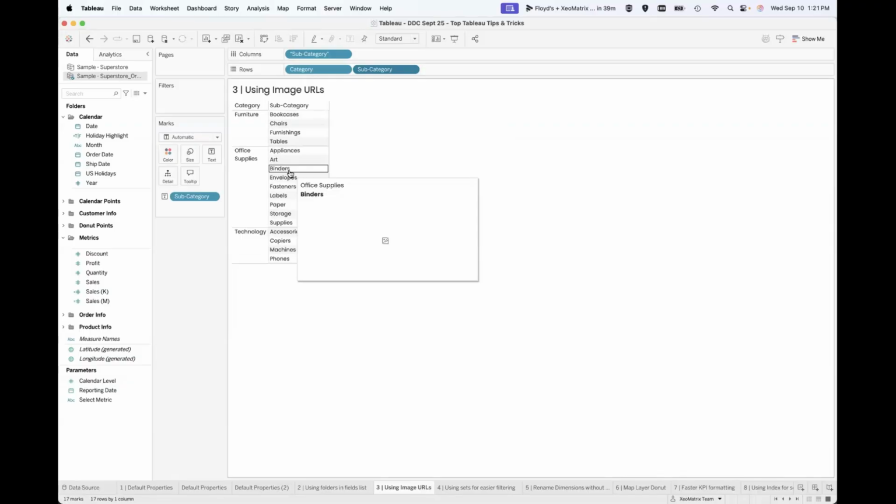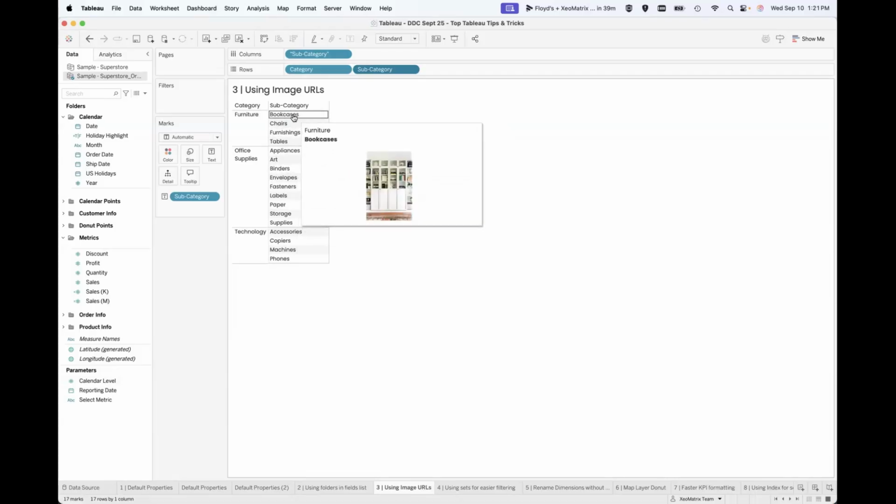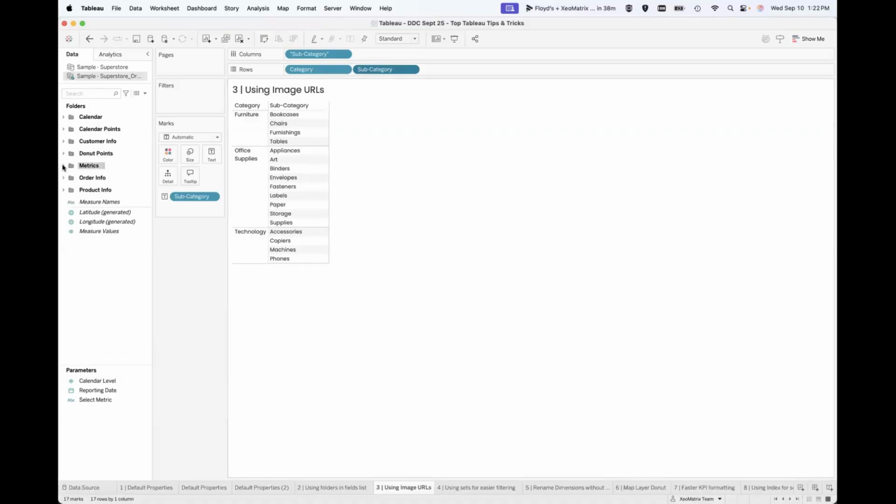I found that 300 by 400 works, or 200 by 200. You just can't go over 400 pixels. But yeah, I like to add the custom image URLs. The thing with those is that there are a few things that you need. We need these URLs to exist in the data set and they need to connect to something in our raw data. So this is the orders table from Superstore.